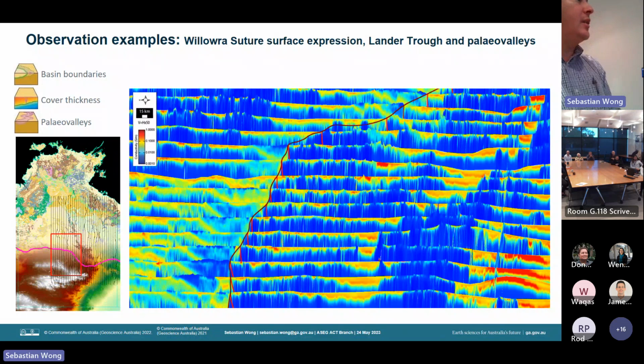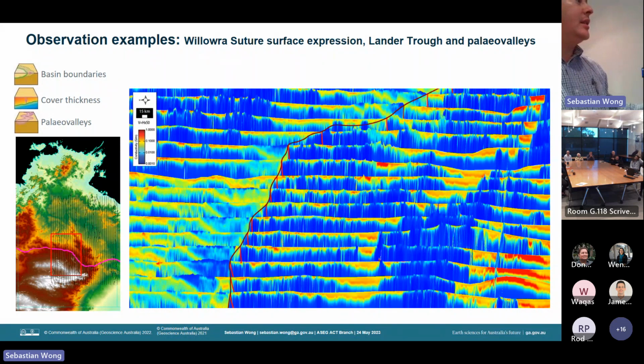I also integrated this with a digital elevation model. As we can see here, the cooler colors are low and the warmer colors are high. There's quite a significant offset along this fault as well, which suggests there's been geologically recent movement along this structure, which also has implications for hazard mapping and neotectonics.